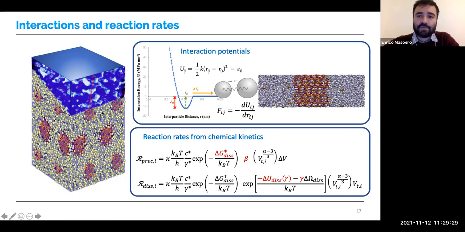Gamma is the interfacial free energy, so the energy that is stored on the interface of a solid with another solid or with the fluid also features in how likely it is for the particle to dissolve. And then there is this delta U, which is the change in interaction, mechanical free energy. So if you're trying to dissolve a particle that is under stress, this term will be such that the rate of dissolution will become high. So this is how I'm capturing the coupling between mechanics and chemistry, by plugging free energy terms into rate expressions that tell me how fast different phases precipitate or dissolve.